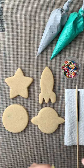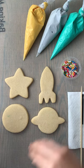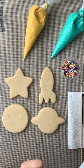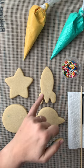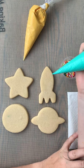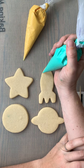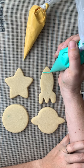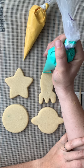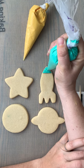Okay, we are ready to go. These cookies have a lot of different steps, so a few of them we're gonna start and then come back to. Our rocket ship right here we're gonna do a few different steps on and then come back and let it dry a little bit. The first thing we're gonna do is the top part of the rocket ship. Remember when we are piping an outline, we want to start very close to the cookie, apply gentle pressure, and once the icing hits the cookie we're gonna lift up, drop our icing like a rope, and go around the edge just like that. Then we're gonna flood in the middle — remember when you're flooding, you're giving more pressure and filling in all that space.